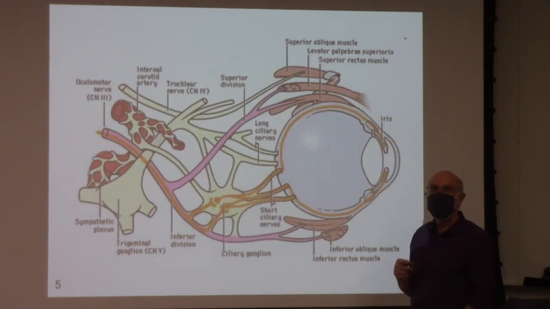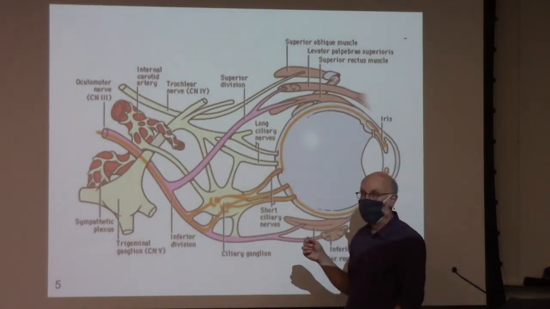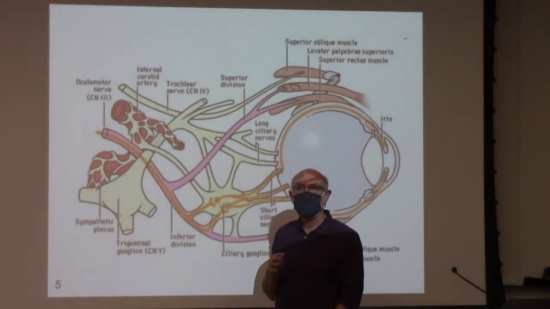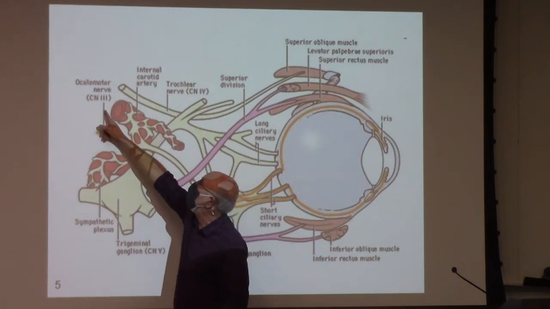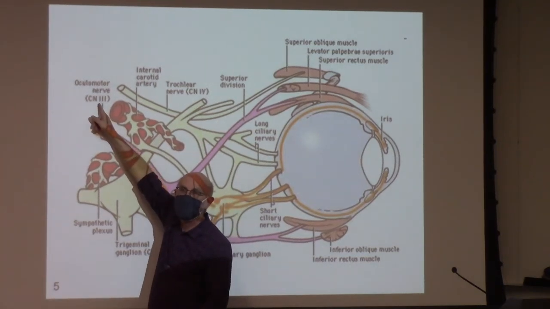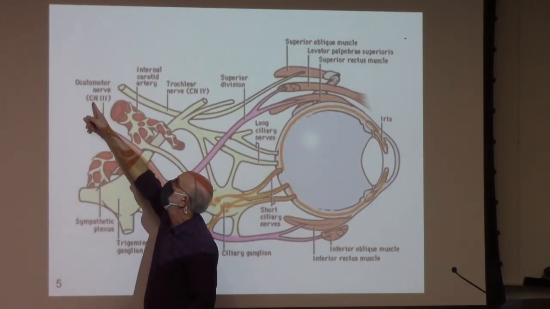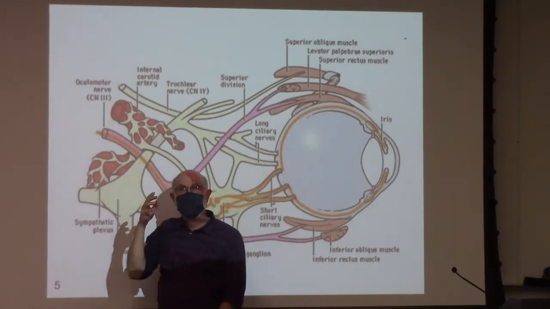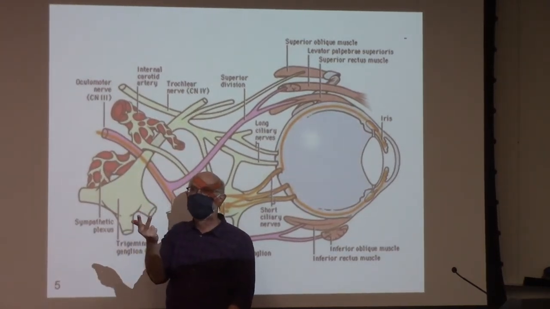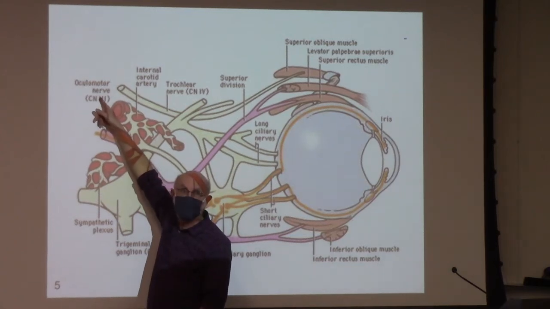The most important nerve that innervates the muscles of the eye. Remember, the optic nerve is important for taking sensory information from the eye to the brain. But now we have to think about the nerves that innervate the muscles, the motor nerves. The most important nerve for controlling the movement of the eye is the oculomotor nerve. So highlight or circle this name right there. The oculomotor nerve, that's cranial nerve 3. Old Oprah's occupation. Oculomotor nerve.